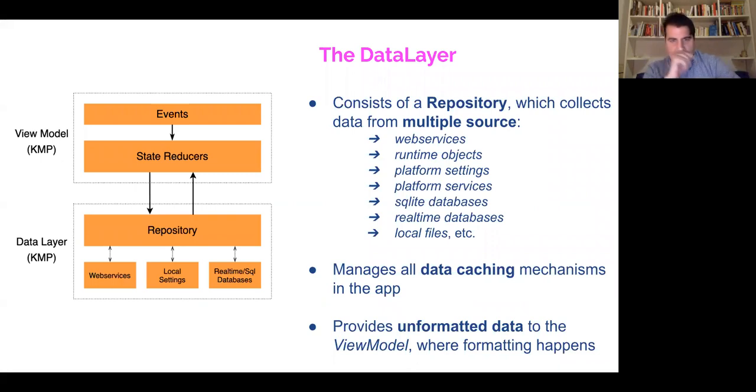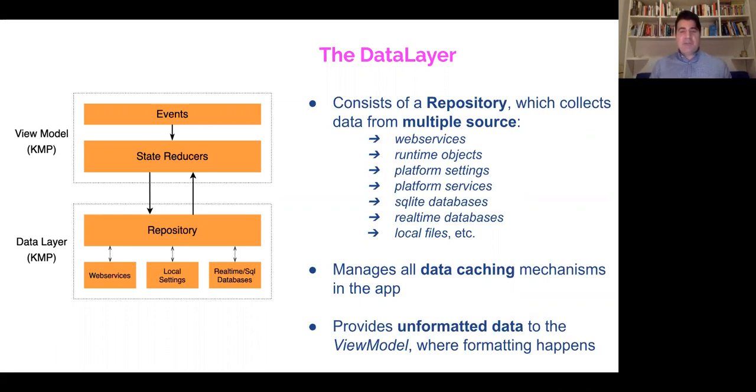So the data layer consists of a repository which collects data from multiple sources, which could be web services or any runtime objects or platform settings, platform services, SQLite databases, real-time, any kind of data. We don't make any distinction, because the state reducers just access the repository without knowing where this data is coming from.